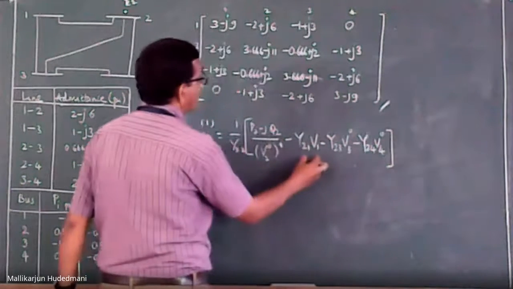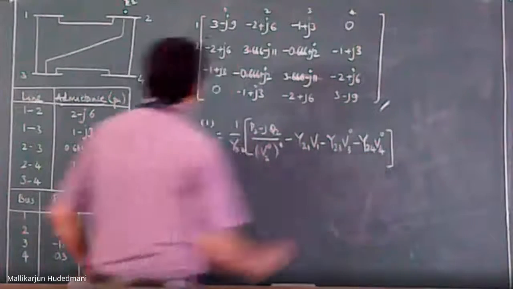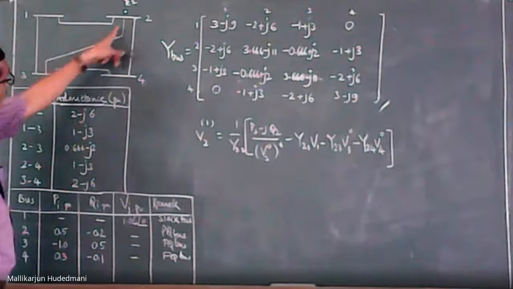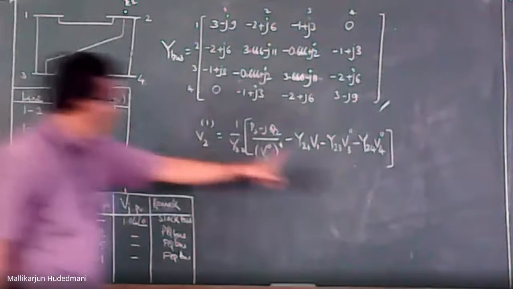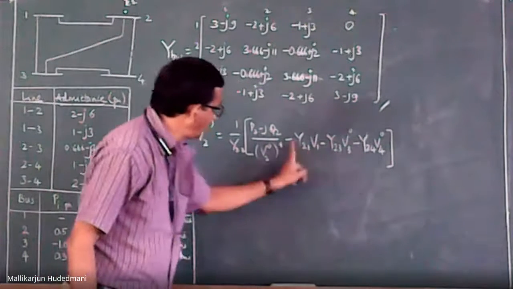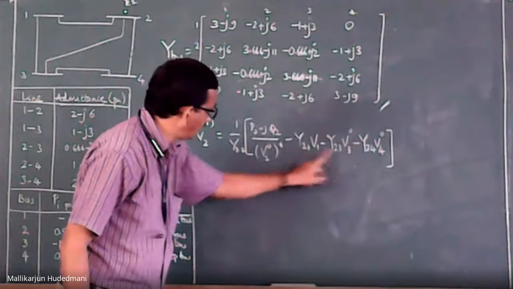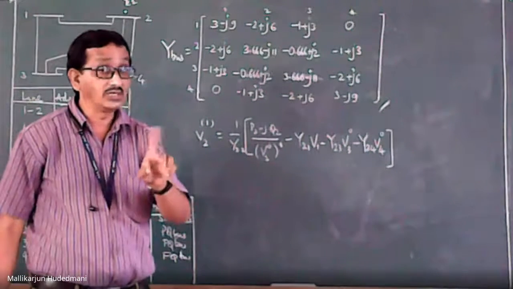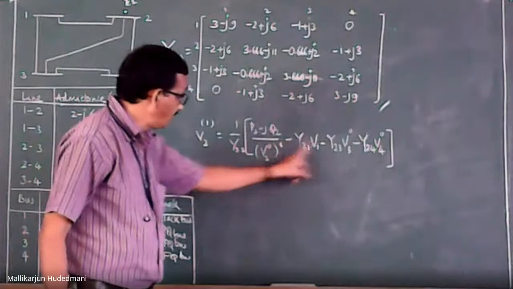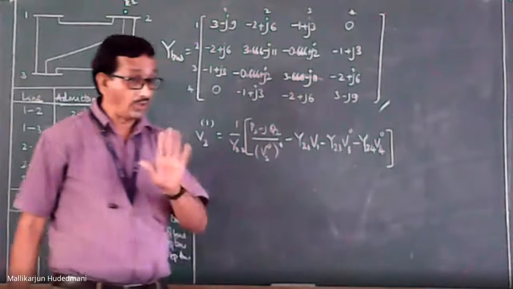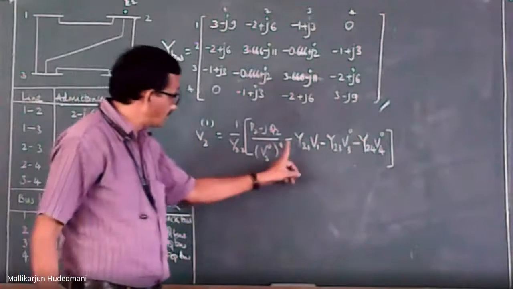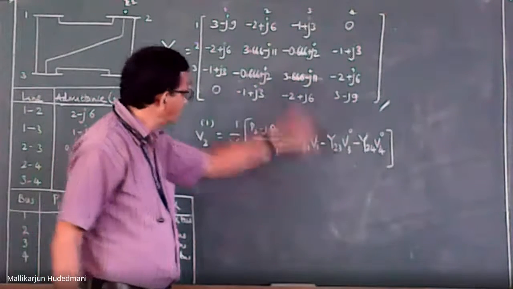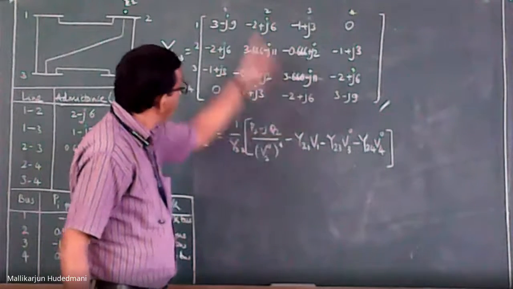I convince you that. How many terms are there? 1, 2, 3. You can check here. How many lines are going out of bus 2? 1, 2, 3. 3 terms are here. Why negative? Because these are off diagonal. 2,1, 2,3, 2,4 means what? They are other than 2,2. Off diagonal. Hence, off diagonal becomes negative in the representation. Now, I will convince you off diagonals are negative because I am referring the values of these Y21, Y23 directly from here. Pick and place.